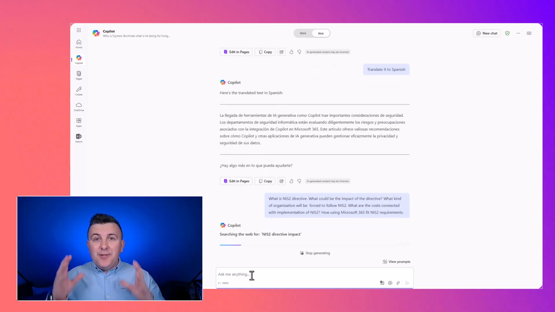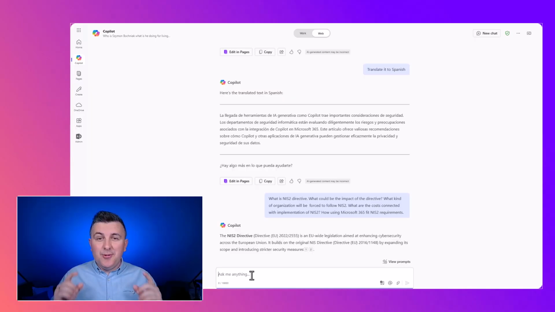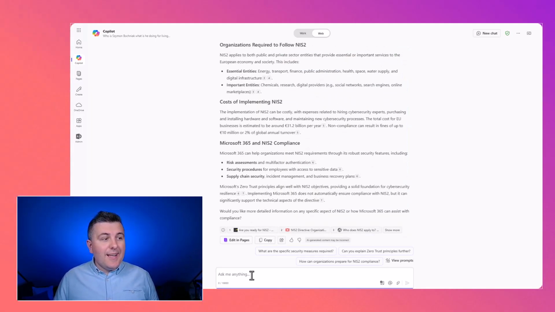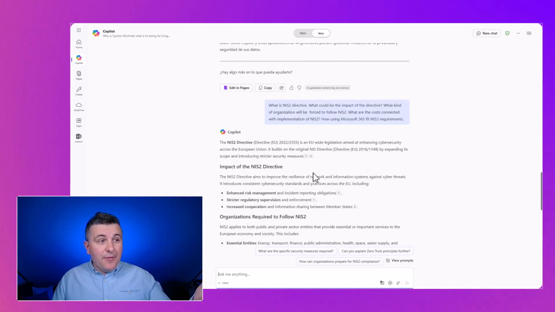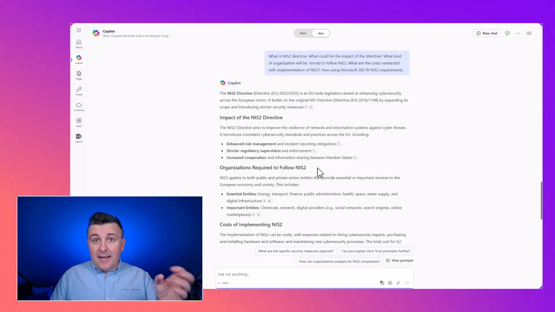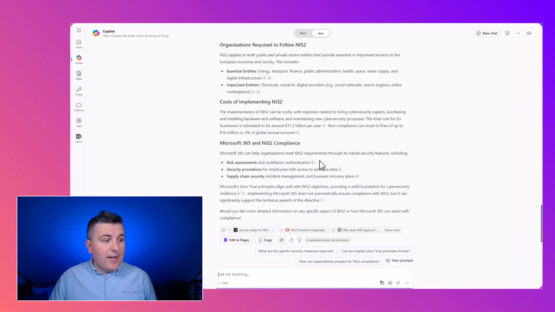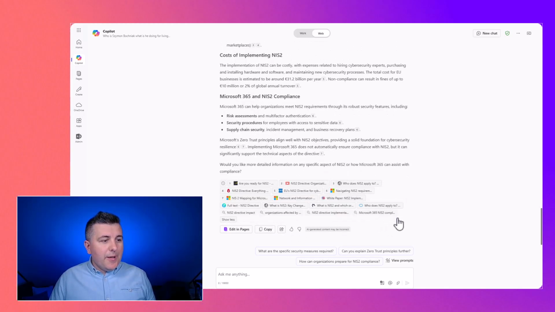And we're moving to the new functionalities that were introduced to Copilot Chat in Microsoft 365. For instance, we can ask Copilot to prepare a wide analysis of the NIS2 directive that will be enforced in the European Union to improve the cybersecurity standards for specific organizations. And you can see we get some kind of summary that could be a good baseline for further investigation. We also get the results, the sources of materials that were used to prepare that summary.